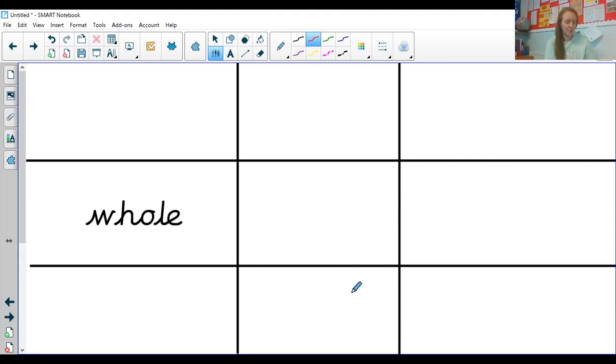Okay, so just starting with, so whole. I'm going to start with this one. So if you've got whole, we know you're going to get this one straight away. The meaning of whole is all of, or the entire thing. Okay, that's the meaning. So if I said that meaning and you've got whole, you can put your sign on there. Okay, that was kind of a little practice one. If you've got whole, you can do that. Well done. Okay, ready for the next one then.